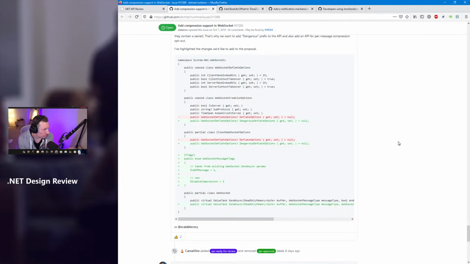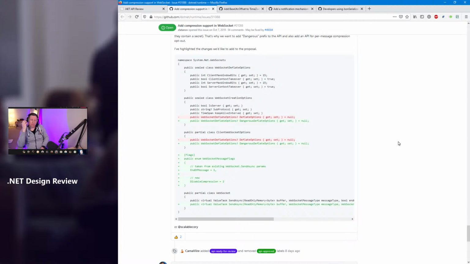Yeah, so initially we designed the API like that. What we found is that if you enable compression, typically you want to enable compression for all messages. And the scenario where you are sending both user-influenceable data and secret data with WebSockets is relatively rare. So we think that, okay, let me restart.